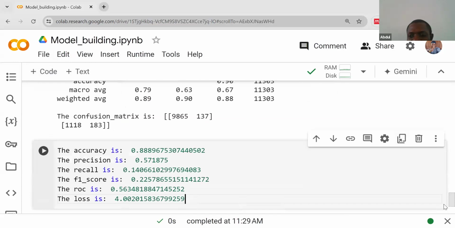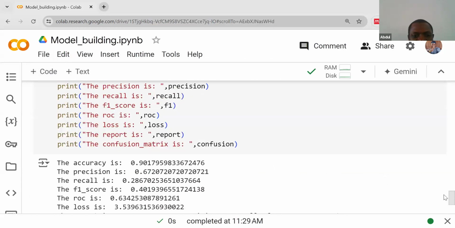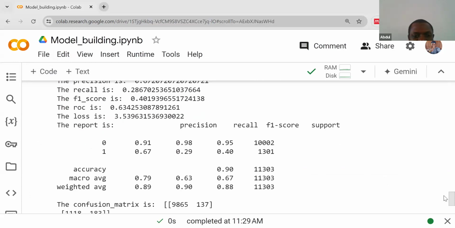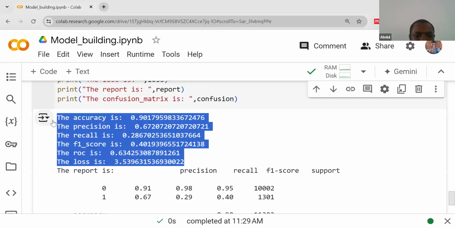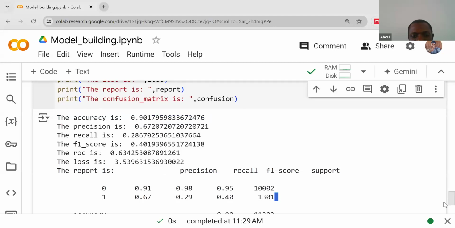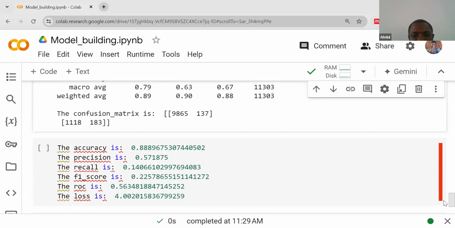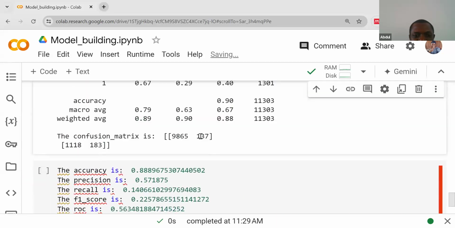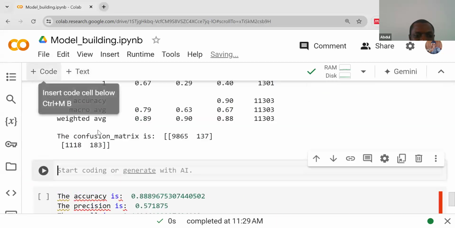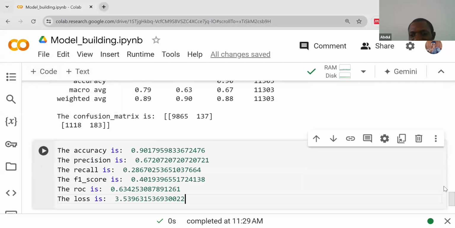Let's compare. We have 88 and here we have 90. Let me put them so that it can be easily assessed.